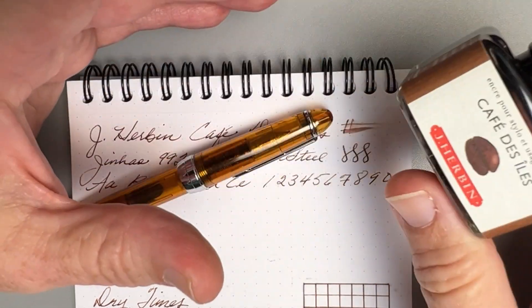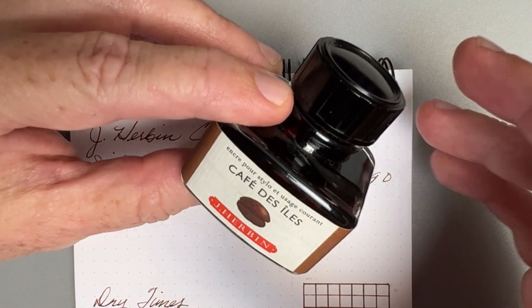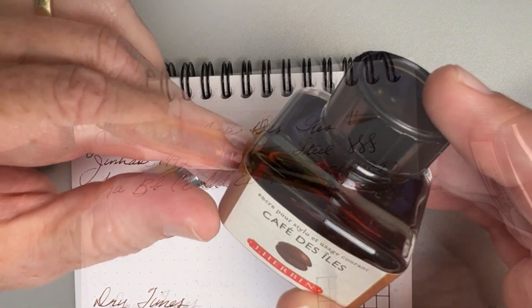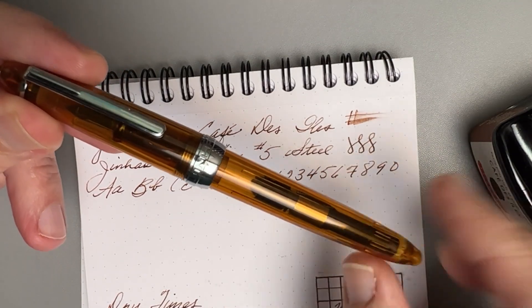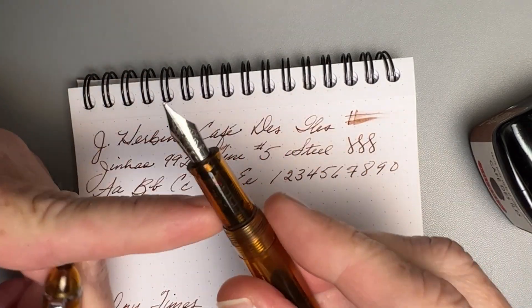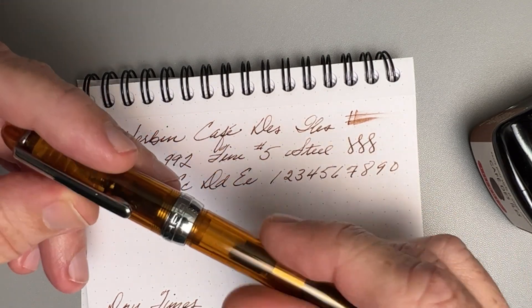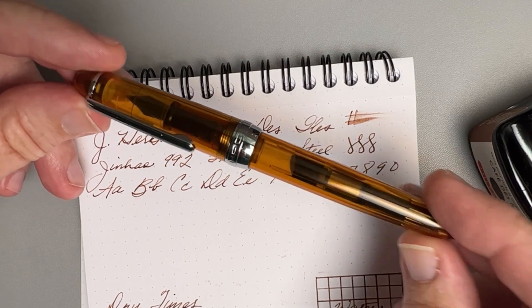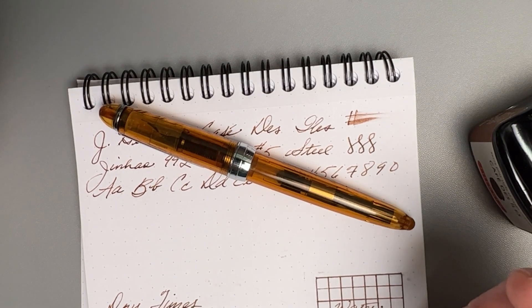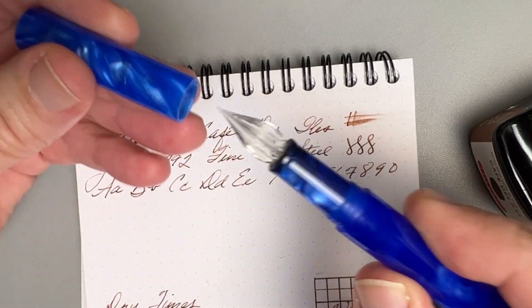So this was maybe a Christmas gift from them, and I've really enjoyed it. But it has gone dormant in my collection for quite a while, and we'll talk about why as we go through this review. First, let's take a look at the color of the ink, its characteristics, its water fastness, and all of that good stuff. I'll share my experience with the J.R. Bond bottles as we go along. The first pen is the Jinhao 992 with a No. 5 steel fine nib — a good, handy little pen, cheap as a loaf of bread in most of the world. A really good little workhorse everyday pen. Second, I'll show you how it wrote with the Mahjong N6, which is a glass dip pen.